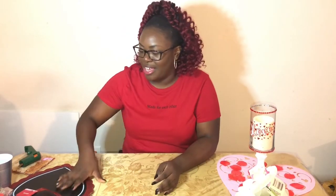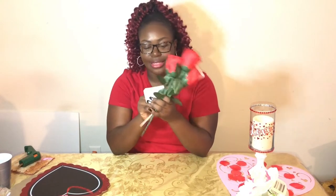Let's move this to the side and get into it. I will be making a centerpiece and the items I'm using — you can use whatever items you decide and come up with your own kind of flavor, your own kind of spice to spice it up. I got my items from Dollar Tree and also the 99 cent store, because Dollar Tree did not have chalk. So from the 99 cent store I got chalk for $1.19, and this piece for $1.39. I got it because I really wanted it — I don't really need the flowers, so we're gonna throw them out because I just need this. It says 'I love you' — isn't that cute?